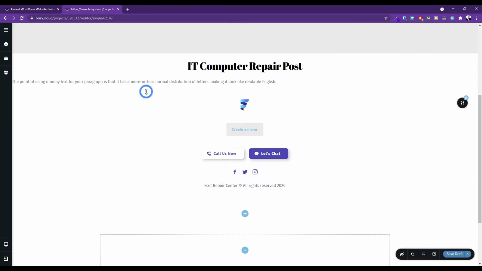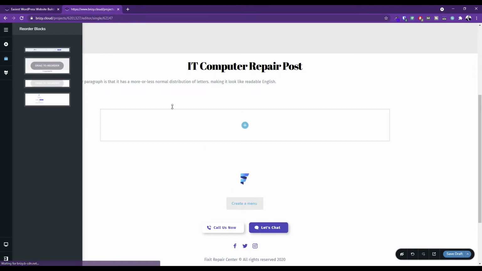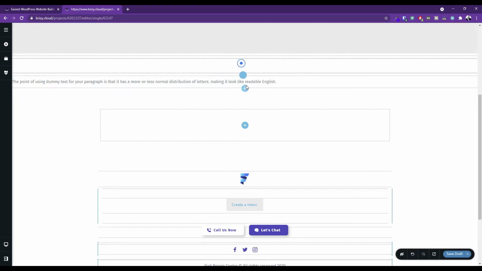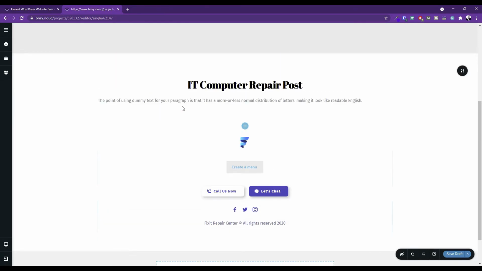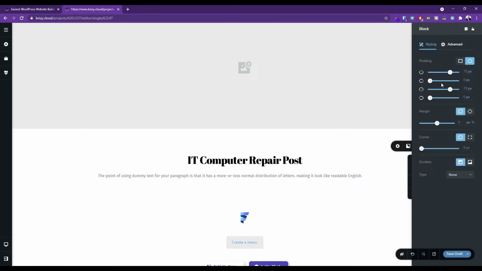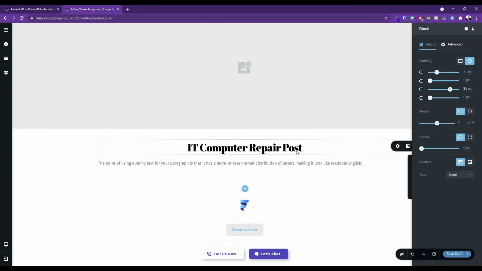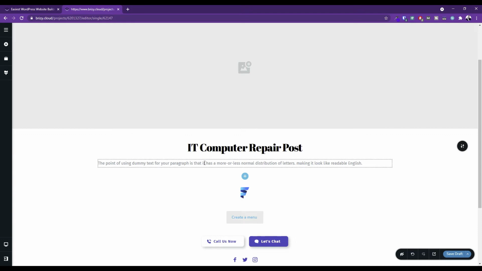So let's do that, because we want to create a new section, and then we want to move that section up. So we're going to be moving this specifically in here. The point would be we move these in here, that way they're not sitting right on top of everything, and we can decrease this and decrease this. That way you can definitely tell that this is the post.